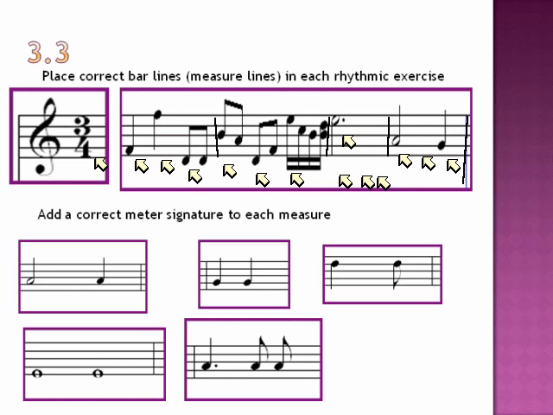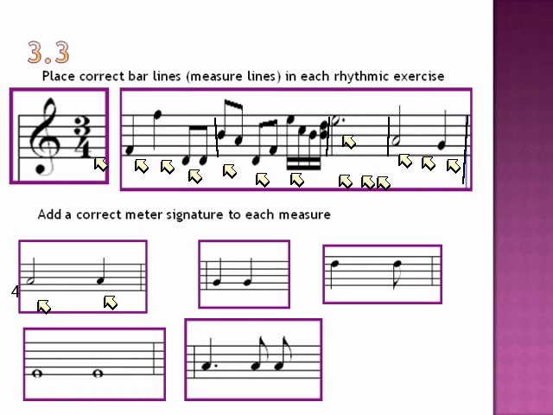So let's just look at a couple of these. I'm going to show you how this goes. Okay, right away, if I look at this example, I'm thinking there's a quarter note and a half note here. It would make sense that I would use some meter signature that has a 4 on the bottom, so that a quarter note is getting a beat. So if I want to use a quarter note getting a beat, that would be well and good. I think that will work. Let's see if it will work.